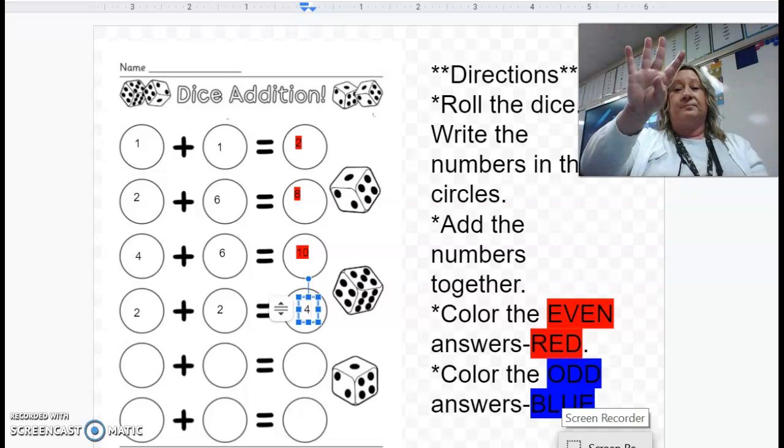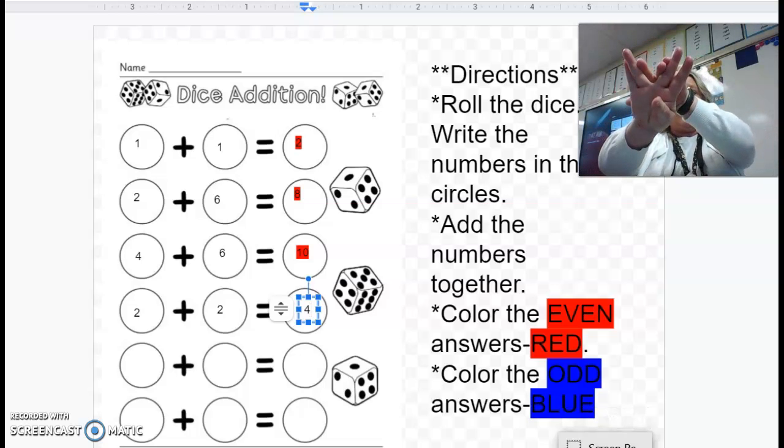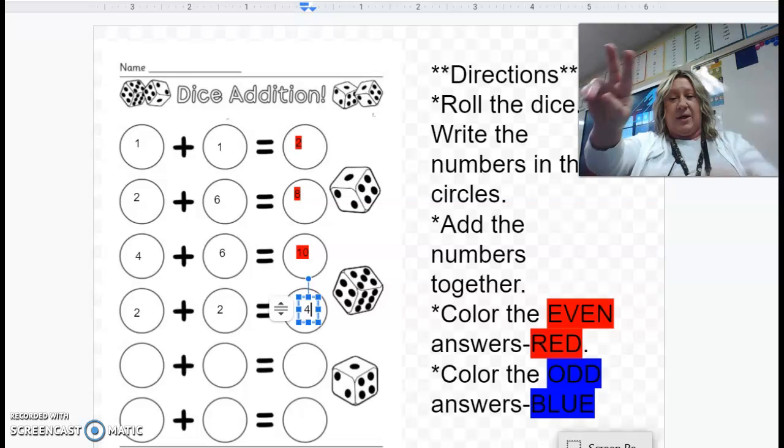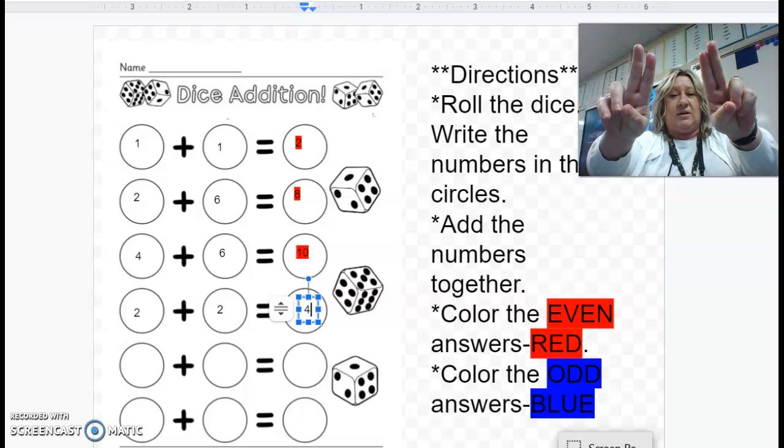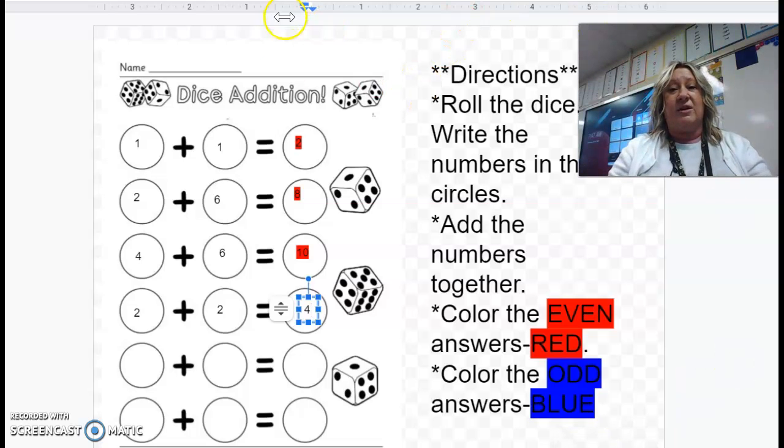Okay, we have 4. And if we separate those and we paired them, we have how many? We'll have 2 here and 2 here. So, do they have even teams? Same amount of people on each team? Yes, so that means it's even. So, we're going to color this red.